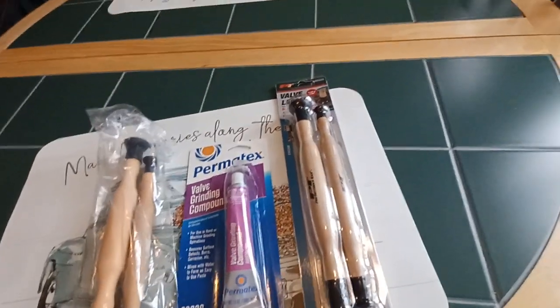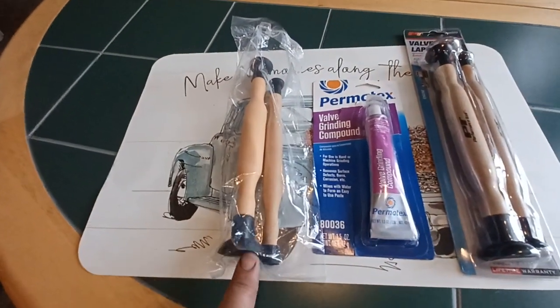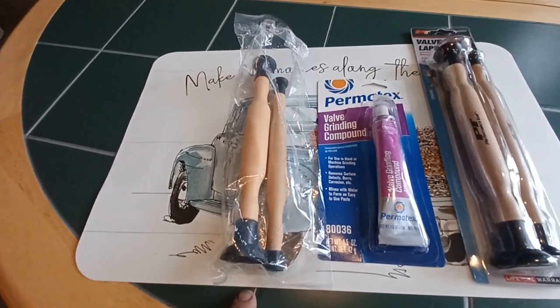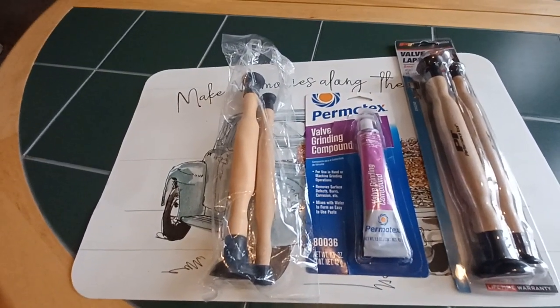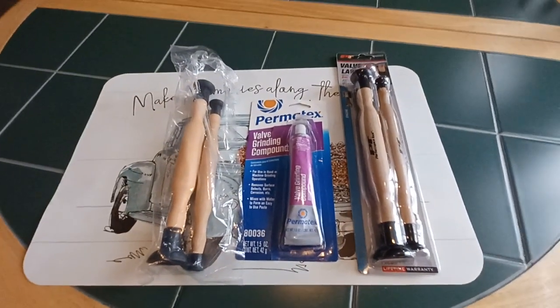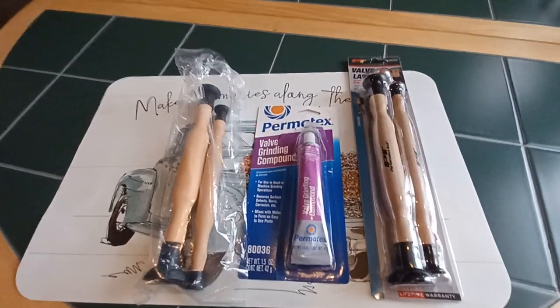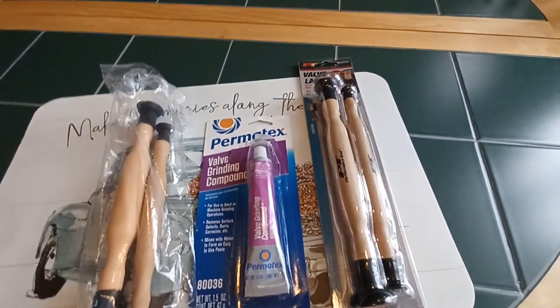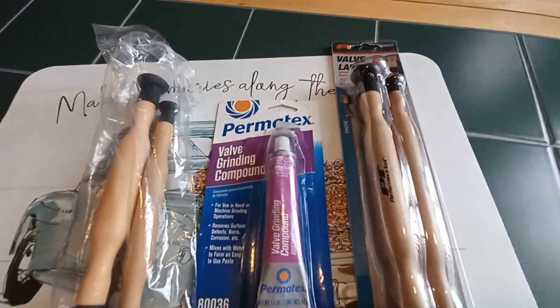And so I was waiting for this set to come in. I ordered it off of eBay. It took almost 2 weeks to get in, and I got tired of waiting. It was stuck in shipping somewhere in Melrose Park or Bedford Park, I can't remember. It was delayed, so I got impatient and I went to Blain's for a couple other things, and I bought this PT valve lapping kit.